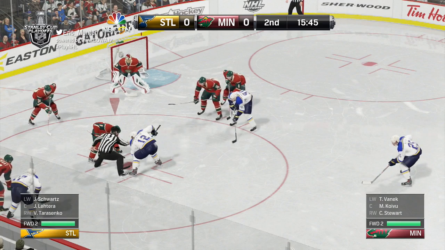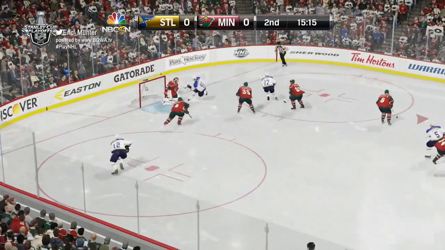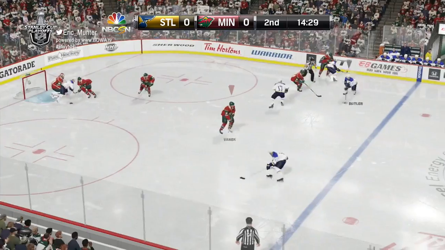15:45 to play here in the second period. Blues with a little bit of pressure to start the period. They have it after that face-off win. Fed in front, Tarasenko denied. The rebound kicks to the far wall. St. Louis gets it again, held in by Butler.